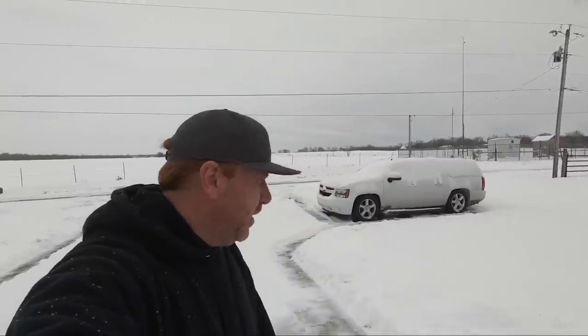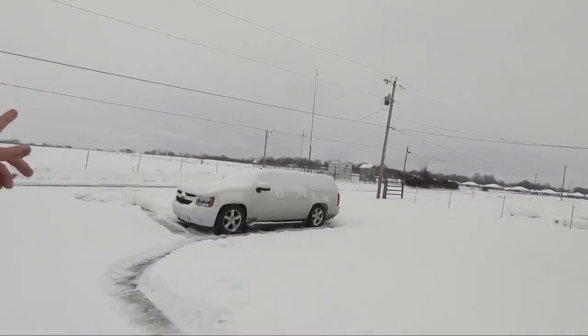And then like 2 days ago, we got 5 inches of snow. And then last night we got another 5 or 6 inches of snow for a total of about anywhere from 8 inches to a foot of snow, just depending on the area. But as you can see, I didn't get a chance to wash it because the temperature's been too cold, but I have been driving it.